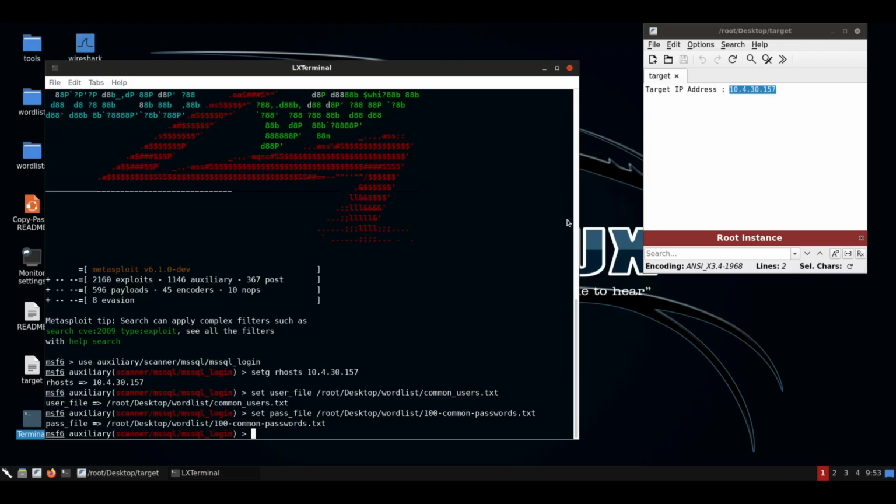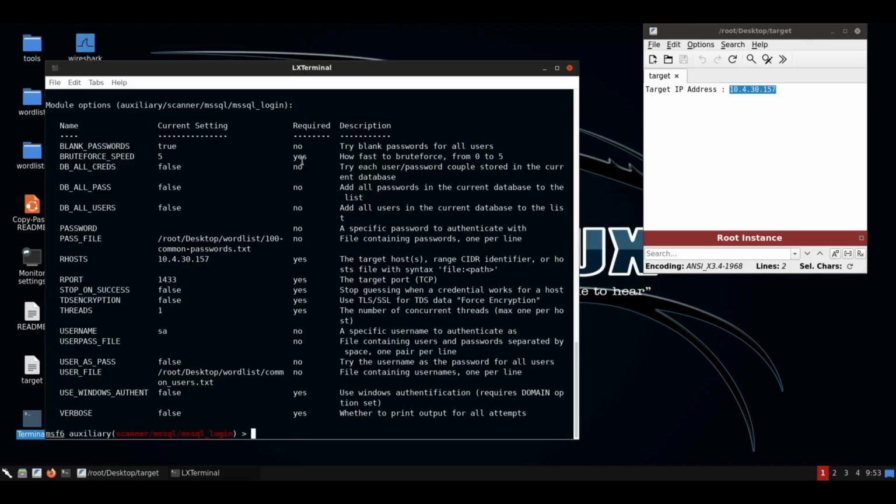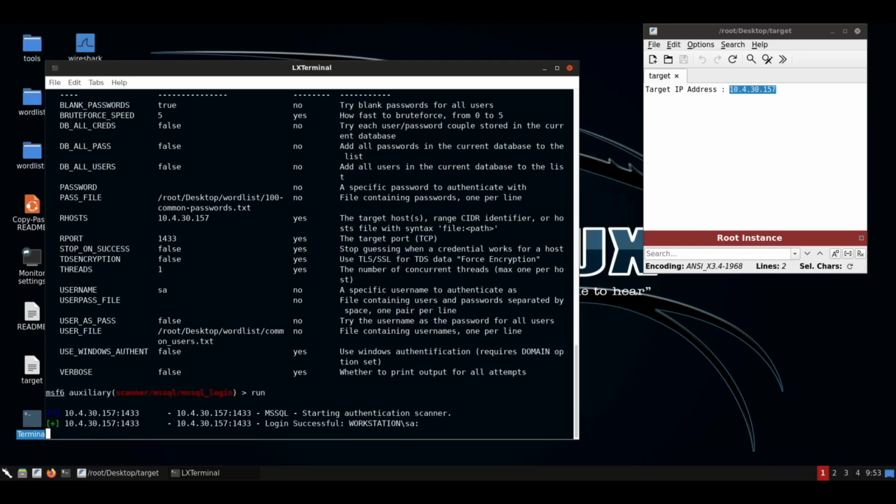These word lists exist for a reason. They are the most common passwords. We'll set verbose false. You can double check options. Everything is filled in that's required, and we can run that module.